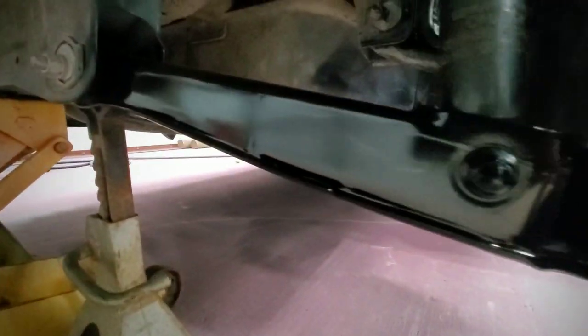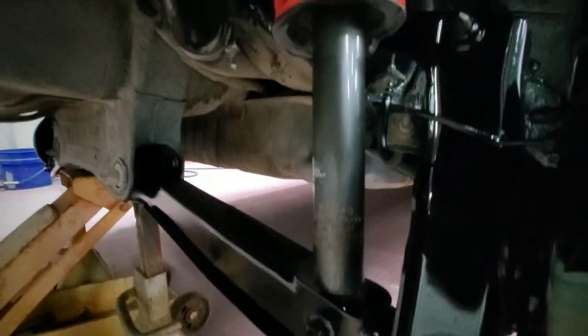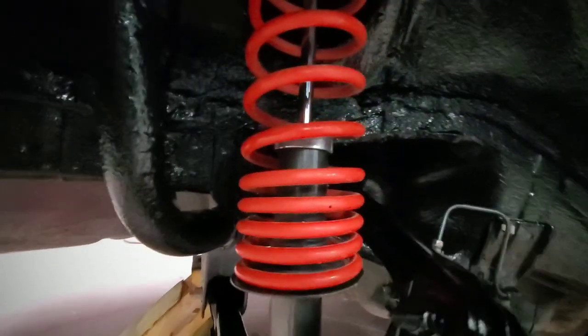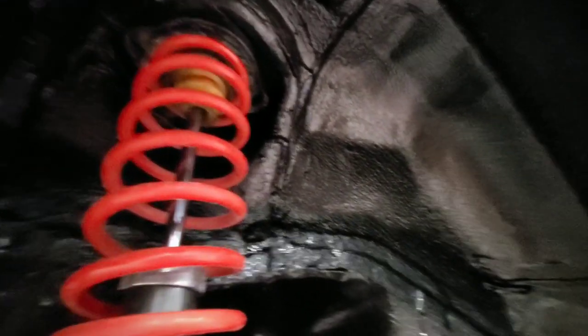Right here at the drum, I used the spray can. And over here, the control arm, and this one over here, spray can. The strut, I just left it like that. I just covered it with paper. The rest, right here, everything got covered with that bed coating.